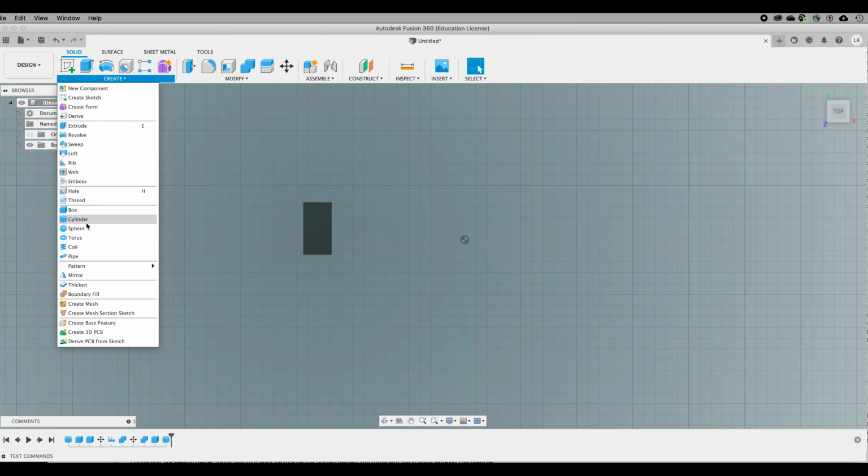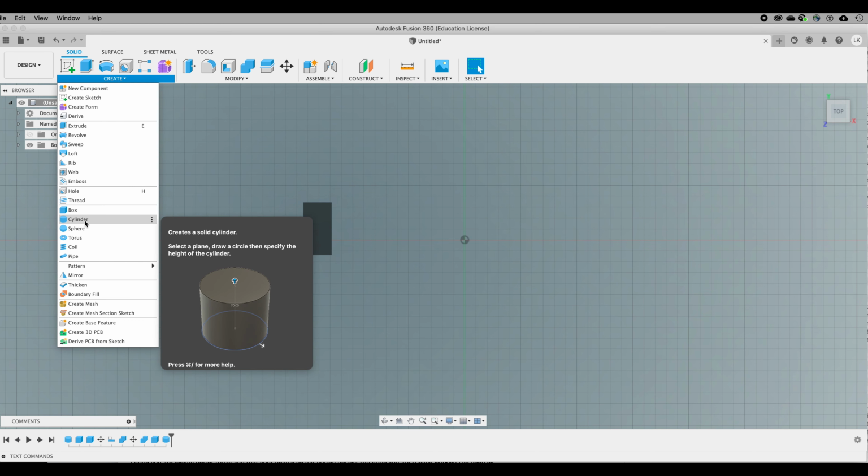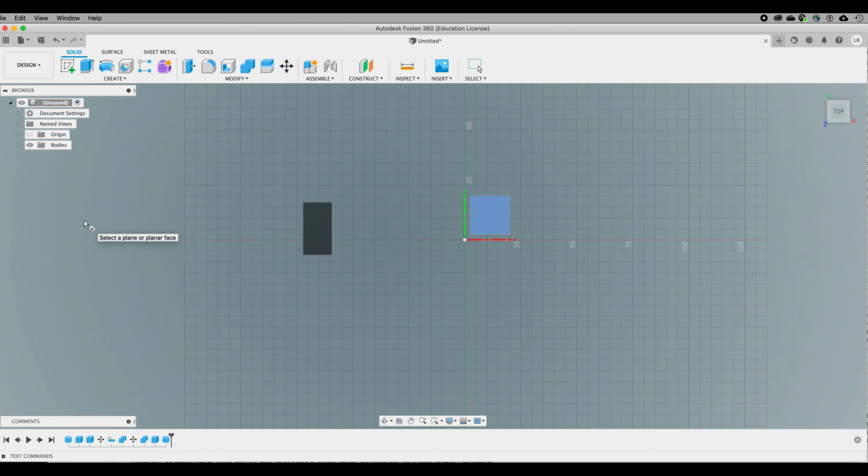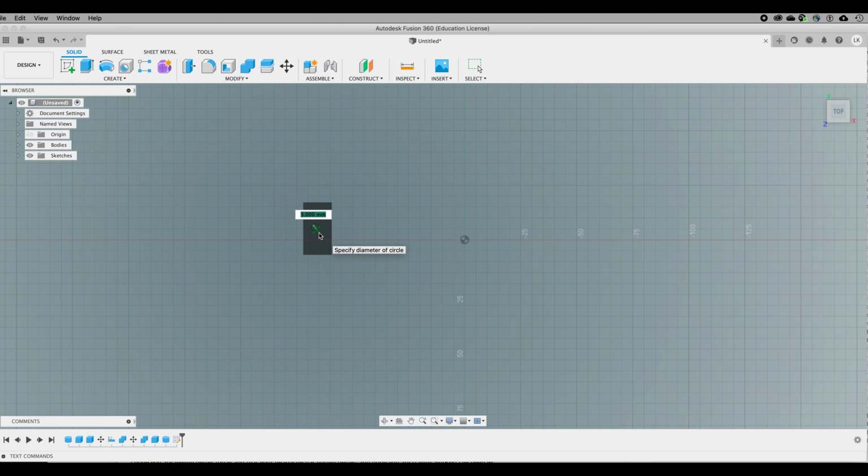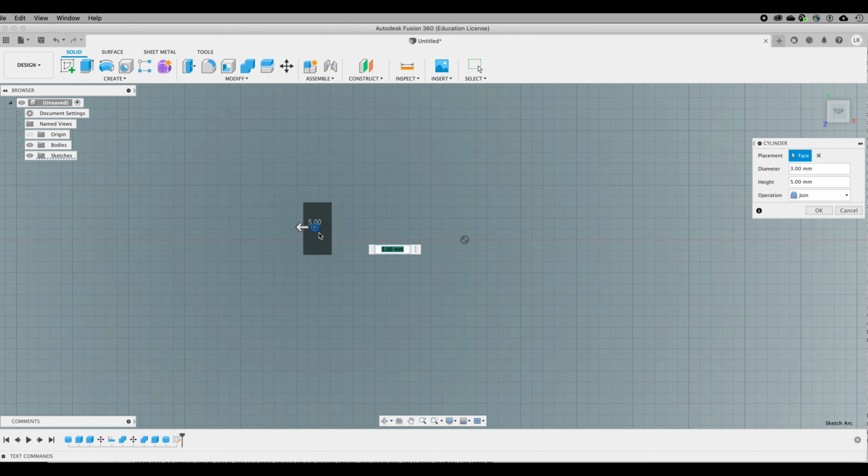So we're going to create a cylinder. I'm going to make it right on top of this box. Three. That's what I want. What do you know? And then I'm going to make it, doesn't matter how tall this is, I'm going to make it 50 tall.